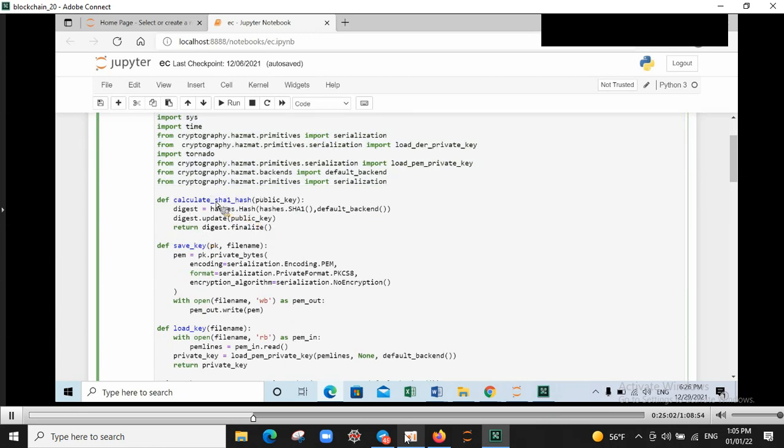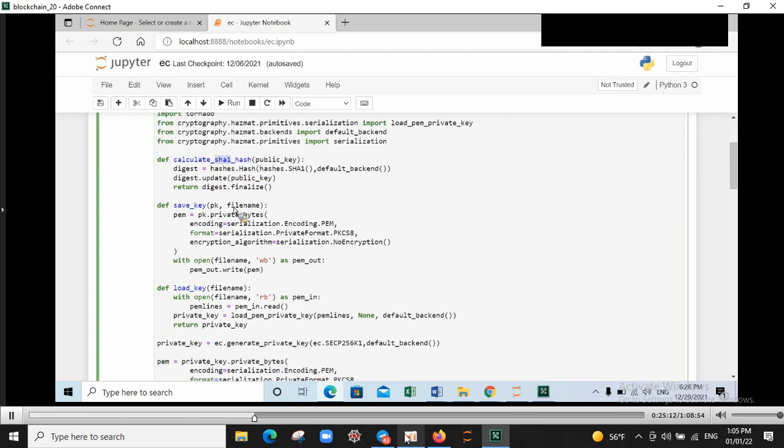This function simply takes a public key and returns its calculated SHA-1 hash. We know that addresses in different cryptocurrencies are hashes of the public keys.